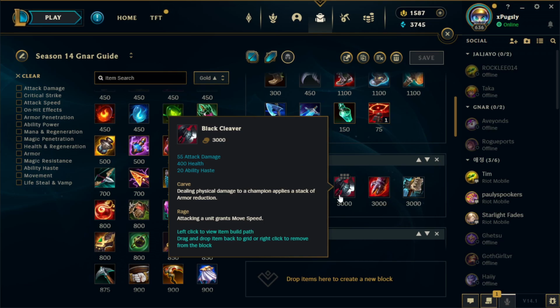So Black Cleaver still in the build, probably will always still be in the build, and I explained that it's best to build whenever you need armor reduction against champs that build armor, or if your team is AD and they could benefit from Black Cleaver, this is very good as well. That's just the basics of Black Cleaver. So I think there's a chance we could even build this first sometimes, but I just think Trinity gives too much tempo, but I could see the argument for building Black Cleaver first.